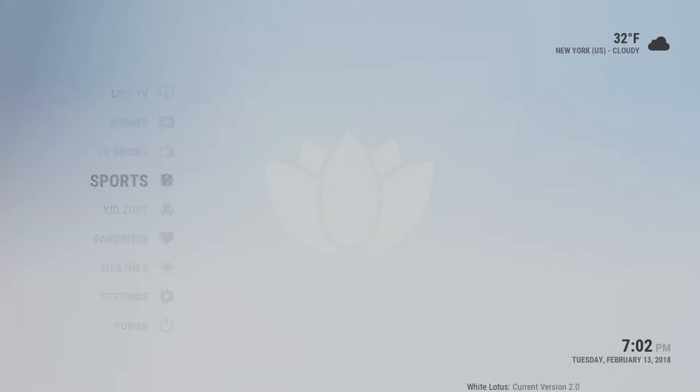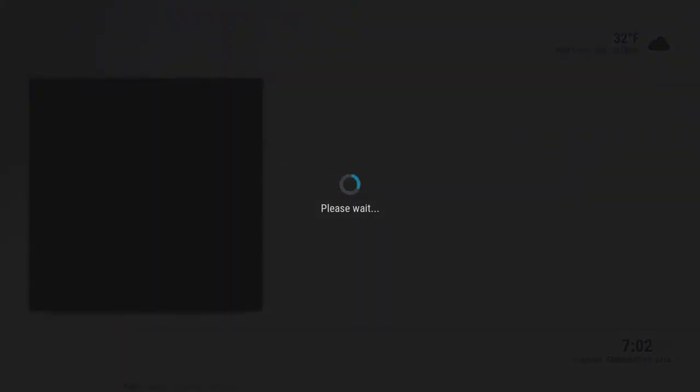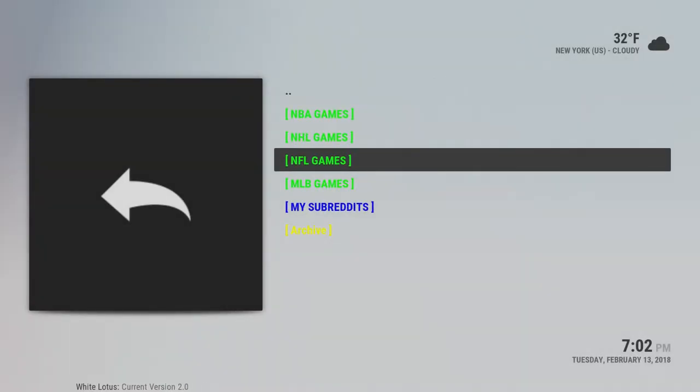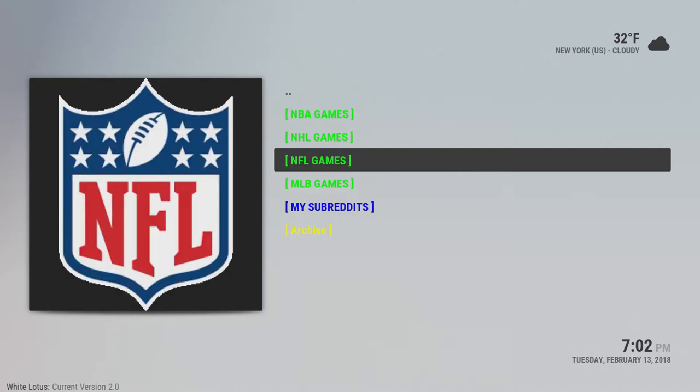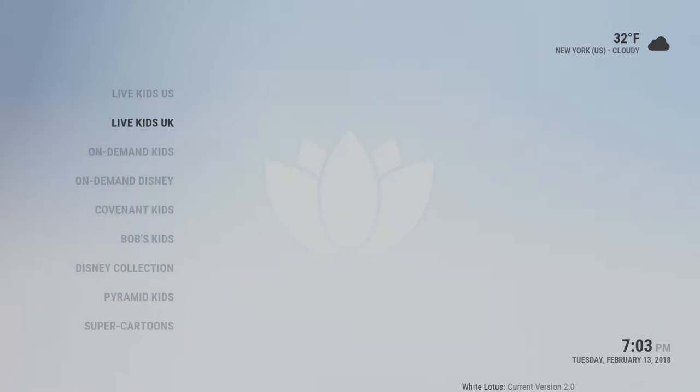The sports section — most of it is tied to the live TV plan, so you do have to sign up for live TV to get those parts active. However, the sports replay and online streams are free. Online streams are not always the best quality, but if you wanted to play something from there you can. As far as quality and reliability goes, that's why we offer the live TV plan — it's the best way to catch sports.